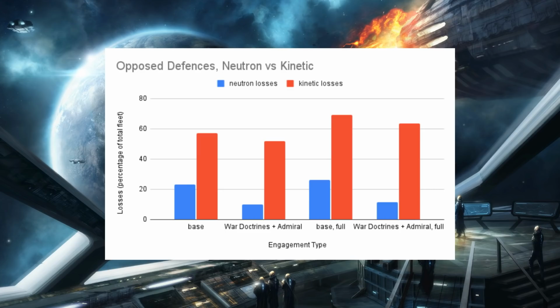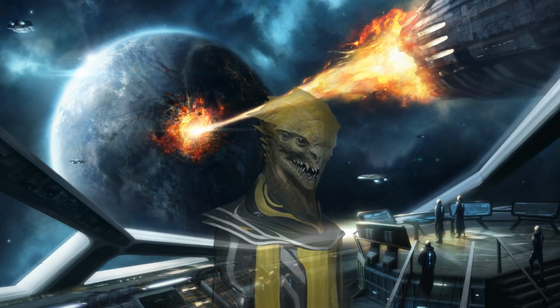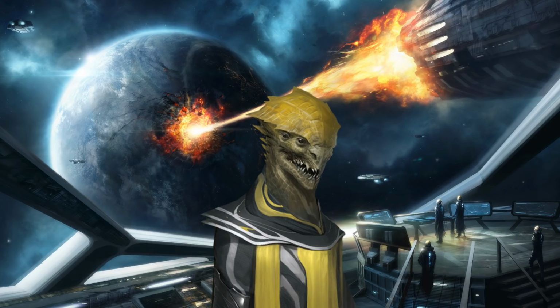So overall here, we are looking really at why neutron launchers are the weapon you want to go with in your large slots wherever possible. They've got a higher accuracy than kinetic artillery. They may have a lower fire rate, but that massive damage output is going to really help. In addition, you're also going to find that the plus 75% bonus you're getting to damage against hull is going to be very helpful.